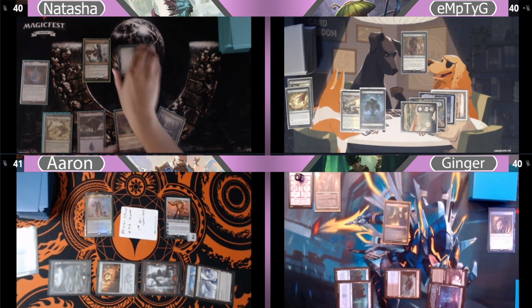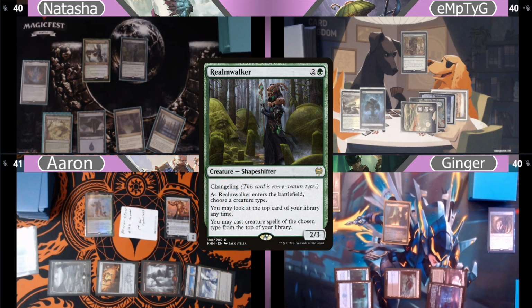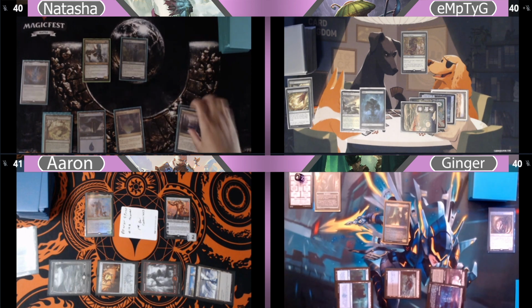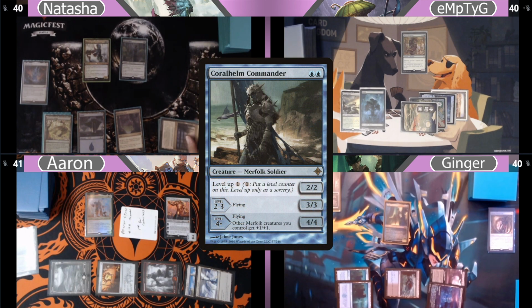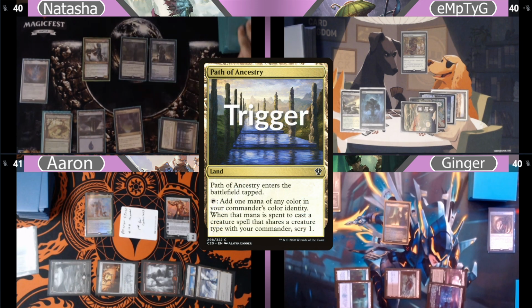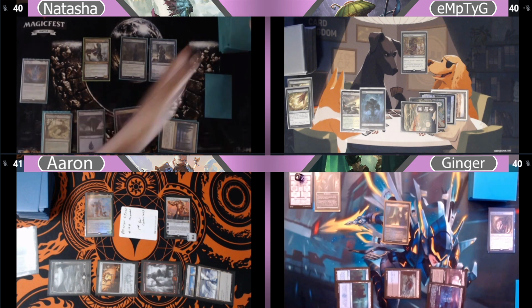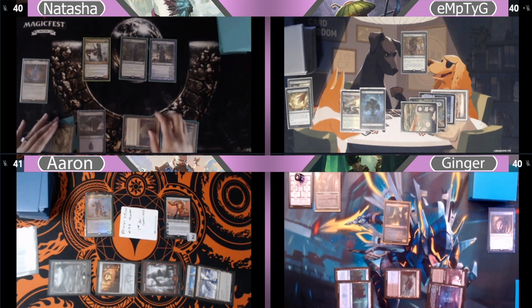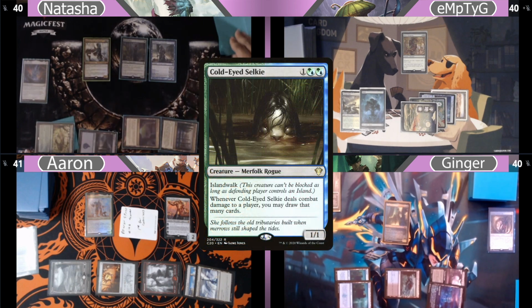Natasha untaps, draws, and uses Realm's ability to look at the top card of her library. Leaving that card on top, she then plays an Island as land for the turn. Paying 2, she casts a Coral Helm Commander. Path of Ancestry allows Natasha to scry 1, and she puts the card to the bottom of her library. She then looks at the top card again with Realm's ability and pays 3 mana to cast Cold Eye Selkie from the top of her library.